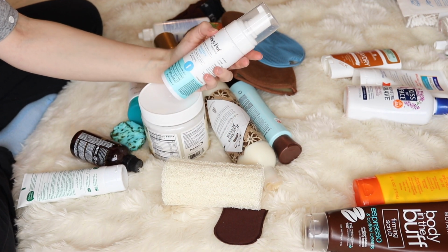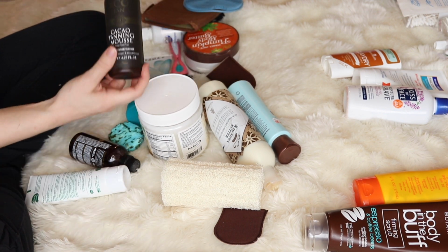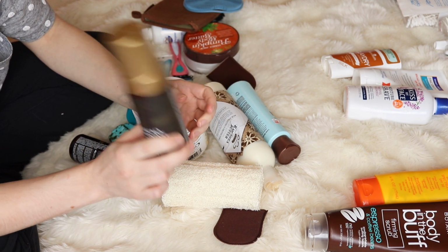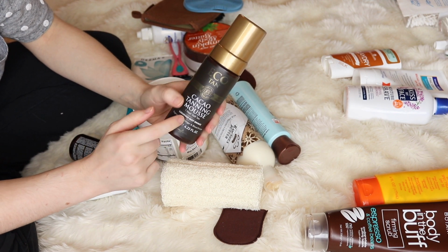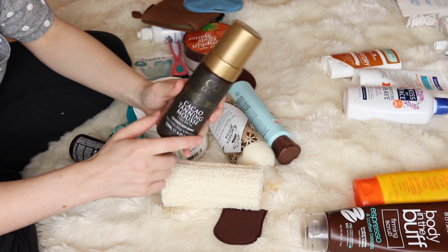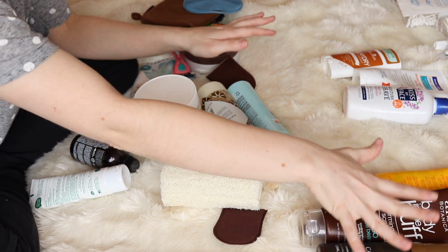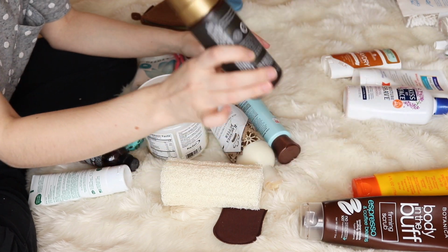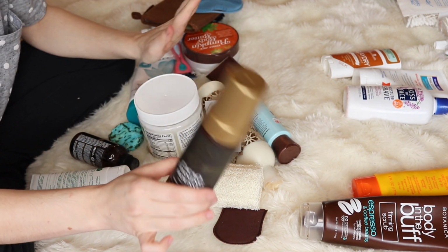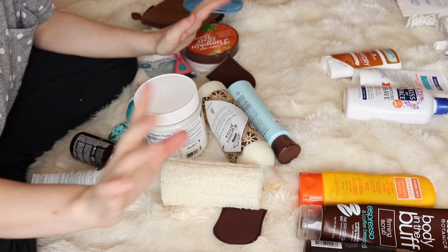This Honey Pot Sensitive Wash, it's like a feminine wash. I am going to keep that. Let's see, this Eco Tan Cacao Tanning Mousse is, I think, almost done, and I think I can finish it before I go. So I need to make a point to self-tan maybe 1 or 2 more times. But that I think is doable. So that's keeping, but going to try to use it up, because there's just not enough in here. It would be silly to take this with me because it's got this much left, and I just don't feel like that's worth it. That's why I really want to try to finish some of these things off that have that much left, you know.